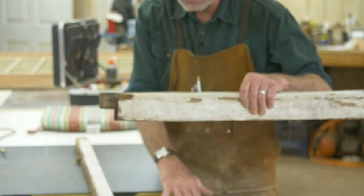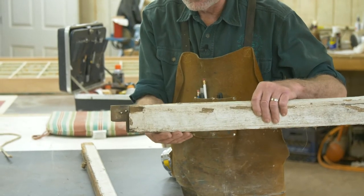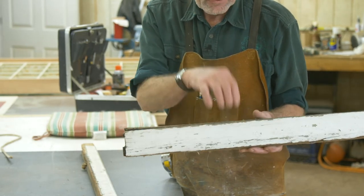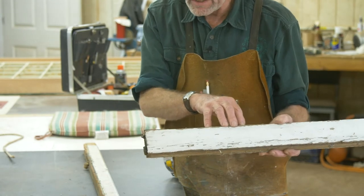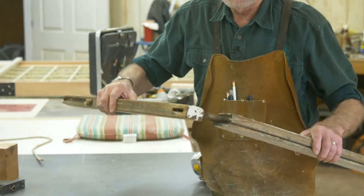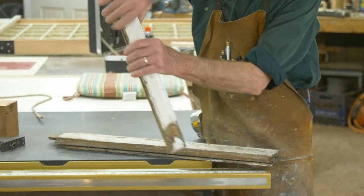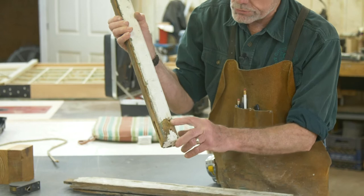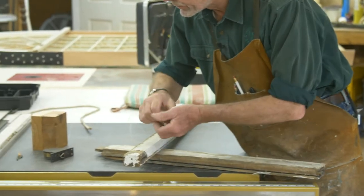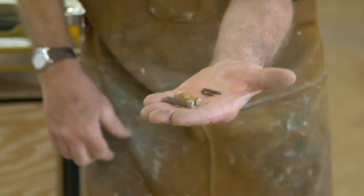Often times if we're seeing some deterioration in this piece, it might be rotted as a result of some glazing failure. You can replace this individual piece without replacing the whole window. The vertical pieces are called stiles. You can see these two little holes right here — these windows are put together with either wooden pegs or pins.